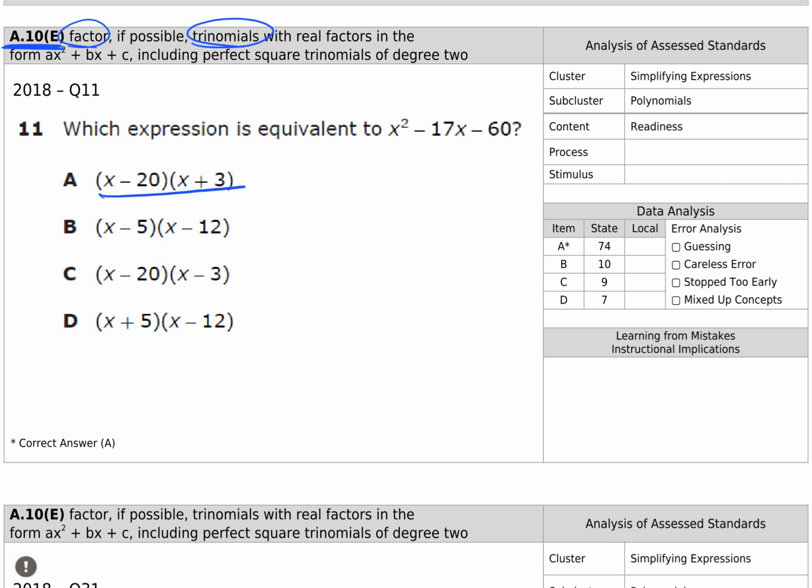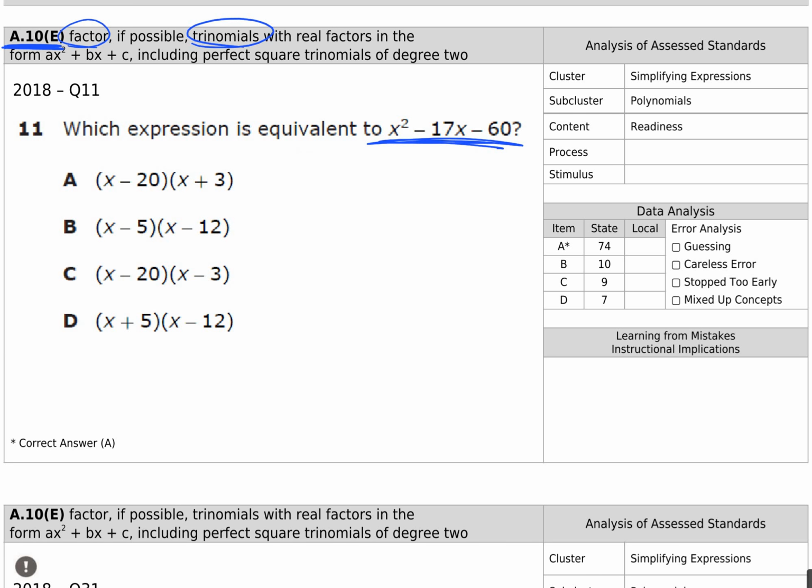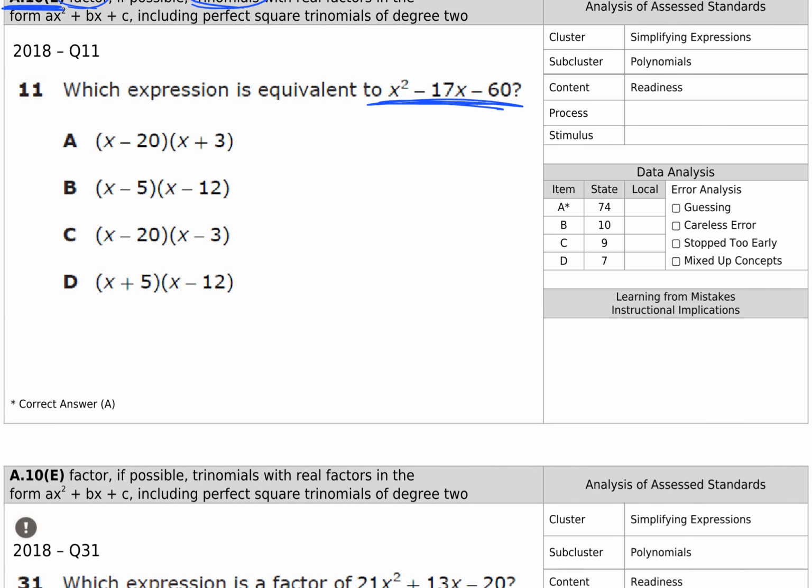This first kind is the easy kind, because the way the question's asked, we're supposed to go from a trinomial and break it down into a binomial with 2 parentheses. But most students are better at going forwards, distributing the 2 binomials and ending with your trinomial. And when the answer choices are given with 2 binomials, typically students think that's easier, and we're going to solve it that way on this one. On the next one, you won't be able to do the distribution because we don't have both of them, so we'll have to go the backwards way.